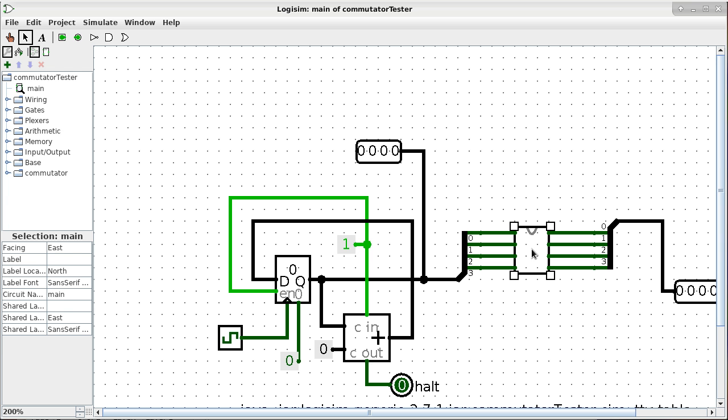Okay, all right. So now the question is, what the heck is a commutator? So you can look into a commutator. I think you can just right click and look into it. Oh, you cannot because it's a sub-circuit. You may be able to do it. Nope. Okay. So I can just show you that one too.